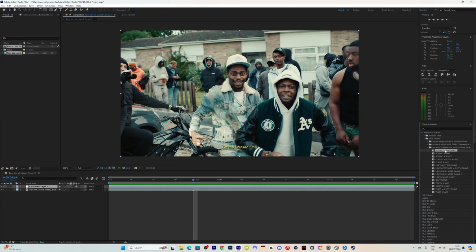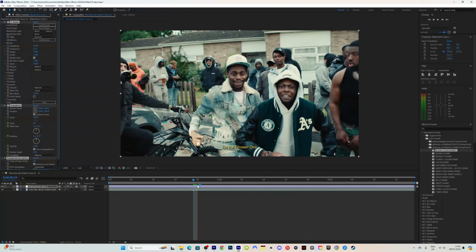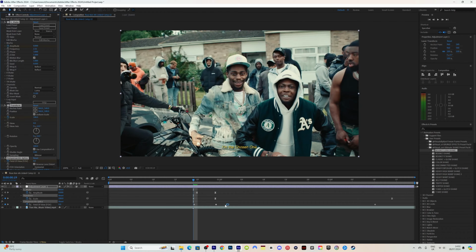Okay, these shakes are perfect, guys. I really do love them, and you just drag them onto your adjustment layer. What's going to happen is you just press U on the keyboard and your keyframes are going to come up. For a disclaimer, guys, you're going to make sure that you have Sapphire and Universe for these plugins. It works very well and they are required to use within these effects.